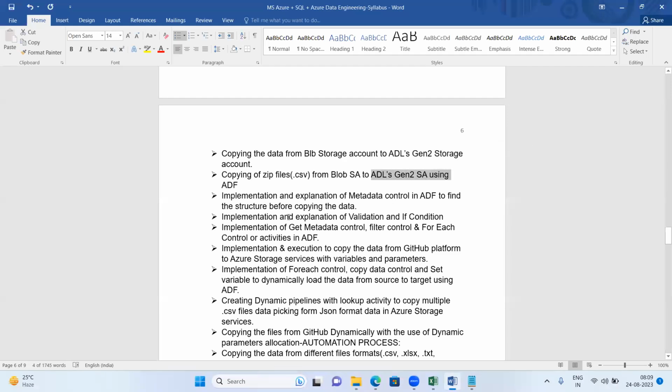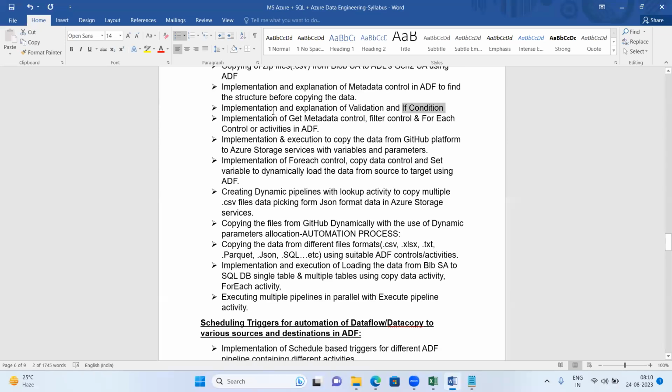Implementation and explanation of the metadata control in ADF to find the structure before copying the data. Before you copy the data, you want to know the structure of the data, what it is. Then there are certain controls we are going to use, like the metadata control. Using that metadata control, we can find the complete structure of our data. Implementation and explanation of validation and if condition. These are all the different controls and activities we are going to use.